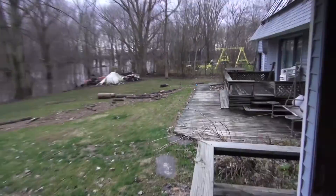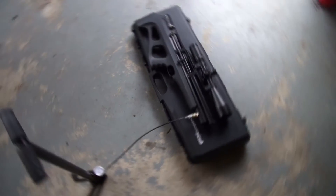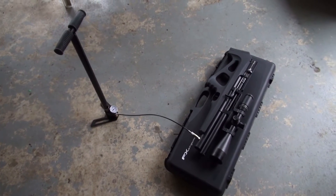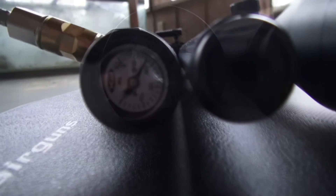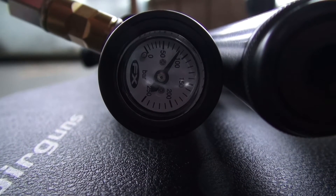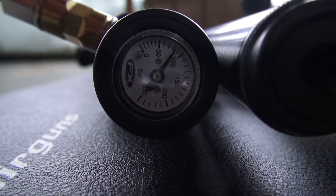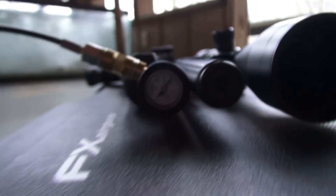It's been up to the foundation of the house before, but it's going down quick. It's kind of cold out here. I'm doing a little experiment with my air rifle. I'm at about 85 bar right now. I'll take it up to 100 bar and start counting from there — going from 100 bar to 250 bar, which is 3,500 psi, and I'm going to count the pumps.